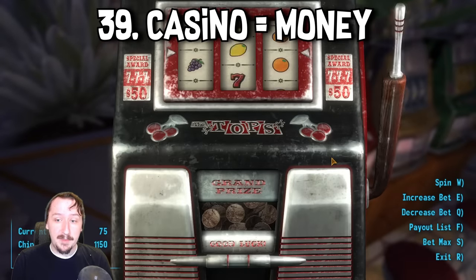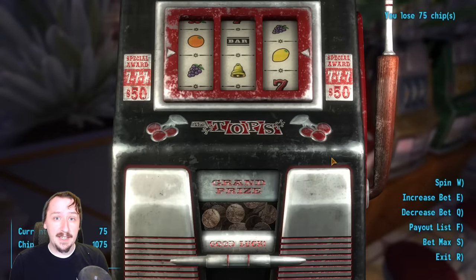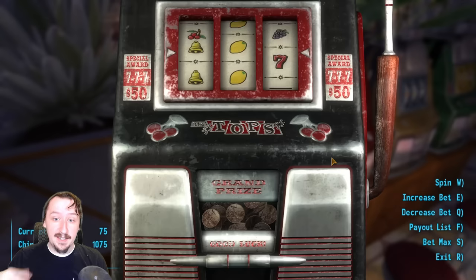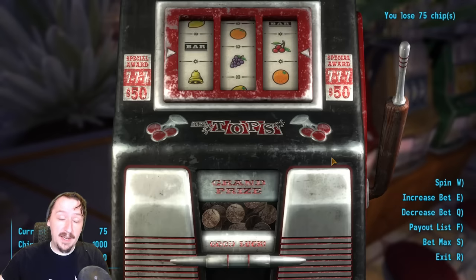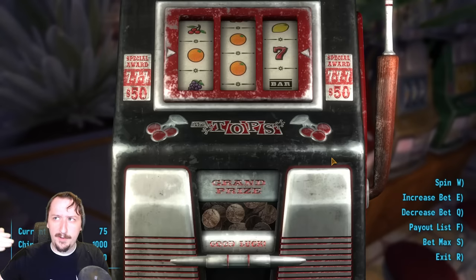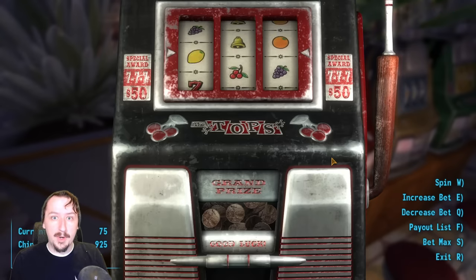Tip number 39, be sure to gamble at the casinos early on to get early money. You can get a couple of items that give you bonus luck. We'll talk about those in a second, but if you already have high natural luck, gambling at the casinos is a fantastic way to make early money and being able to afford things like medical implants and very strong weapons, as well as everything else that you would want to buy in New Vegas.